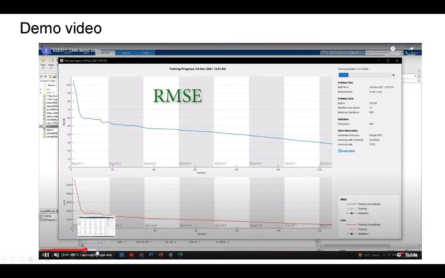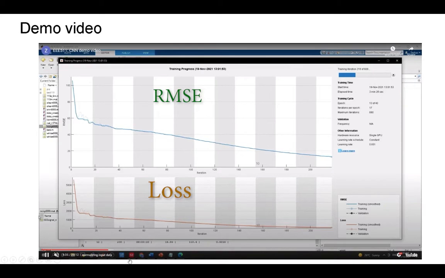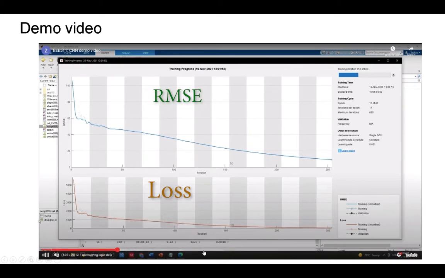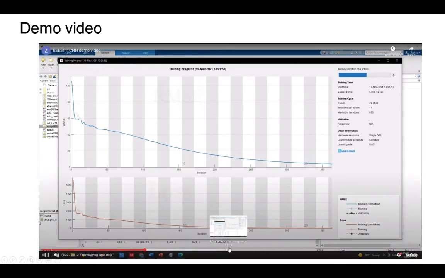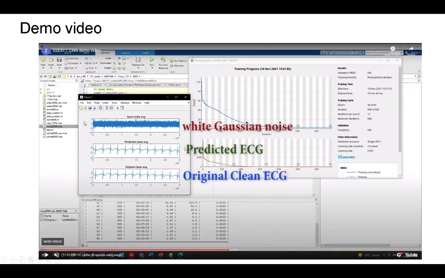Here, the first graph is mini-batch RMSE. The second graph is for mini-batch loss. As you can see, the RMSE is going down and also loss is going down. After 40 epochs, the mini-batch RMSE is about 2.69. And this is the output for one of the test signals. The first plot is noisy data with white Gaussian noise. The second plot is what we predicted. We can clearly see the white Gaussian noise has been removed.